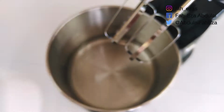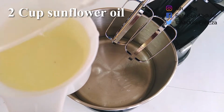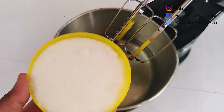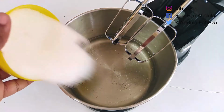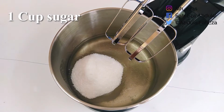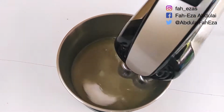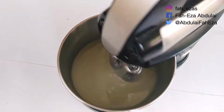Now for this recipe, we are going to use 2 cups of oil. Here I'm using sunflower oil, but you can use melted butter or melted margarine. I'm adding in 1 cup of sugar and I'm beating it just a little.